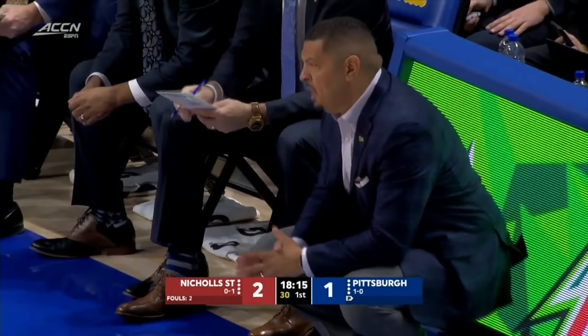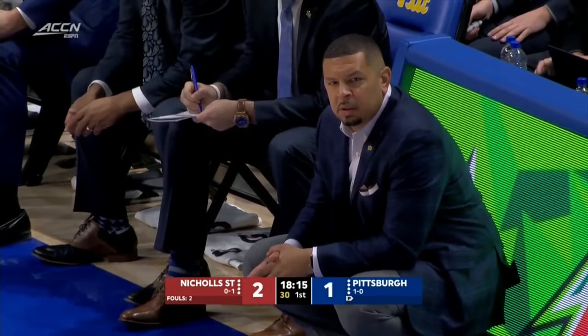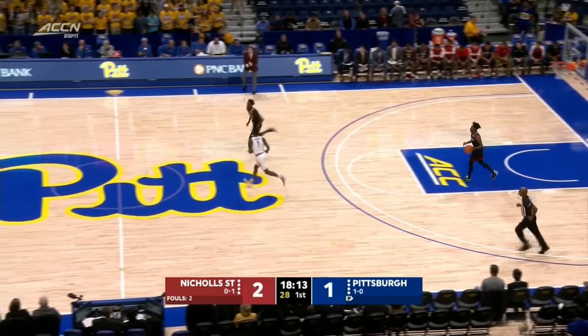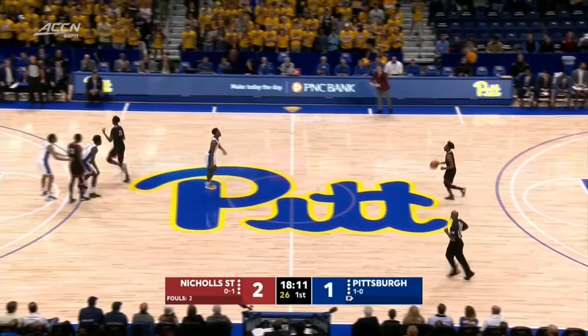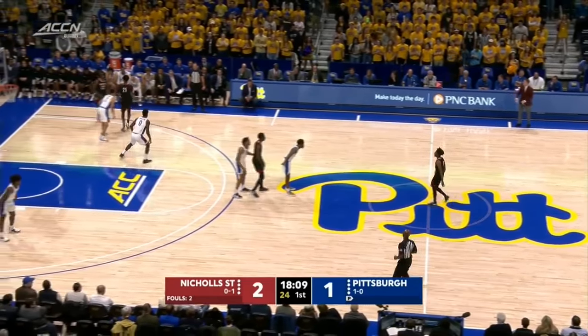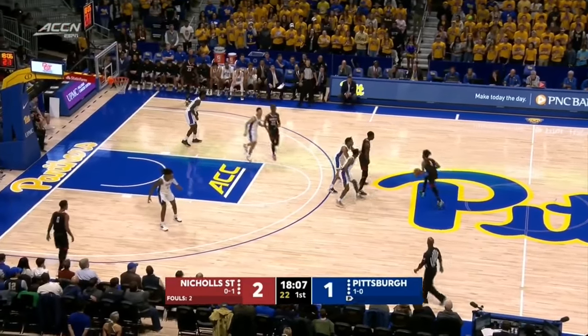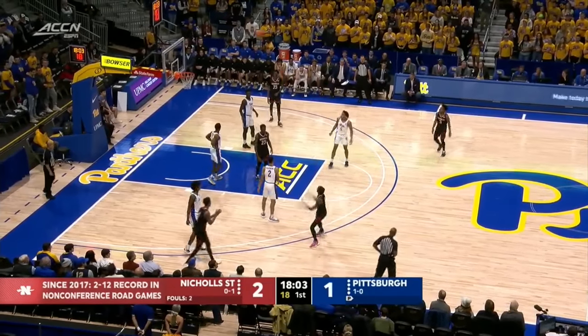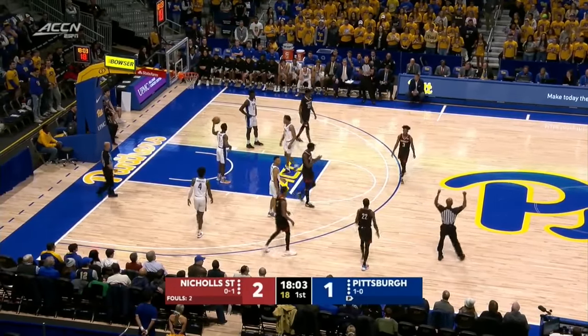Second straight turnover for the Panthers. As a player, Julius, you weren't a big fan of these new non-conference games. Not at all. The thing is, it throws your rhythm off. You don't really get a good shoot-around in because the game is so early — you kind of hop out of bed, get the meal, get to the gym. I never was a big fan. Just always started slow.